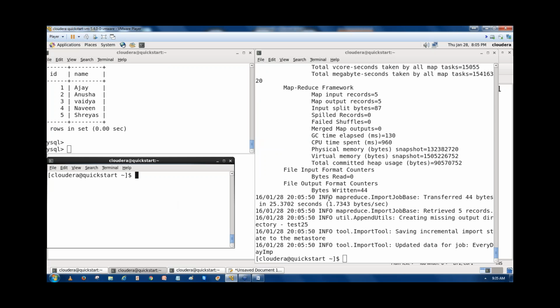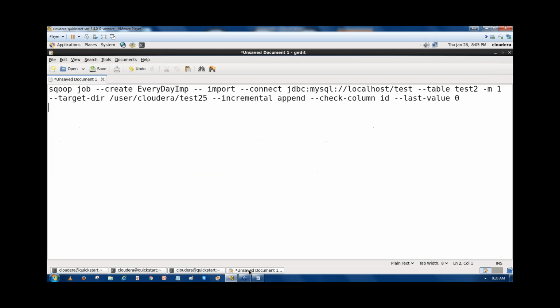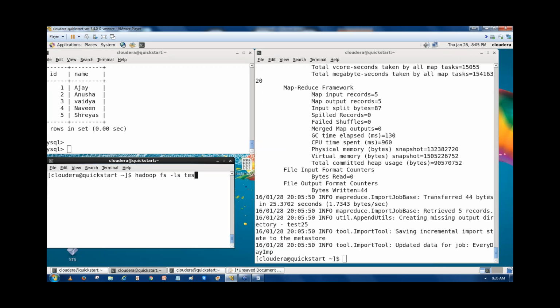Okay, now see here, what is the directory name we gave? Hadoop fs -ls test25. Right? Test25 will have one part file. Okay, see this, cat test25/part-m-00000.